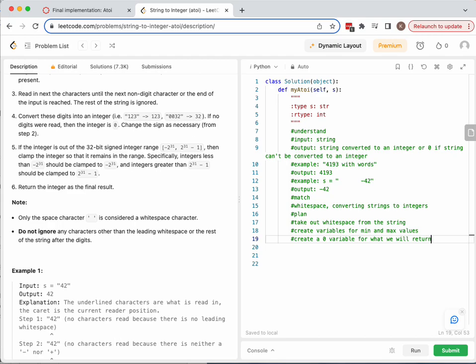Otherwise, we have the digit variable changed. Then we create another variable, the sign variable, and we'll multiply it by our converted number, depending on what sign we're shown in the string.